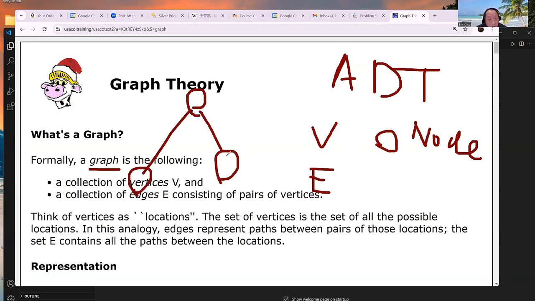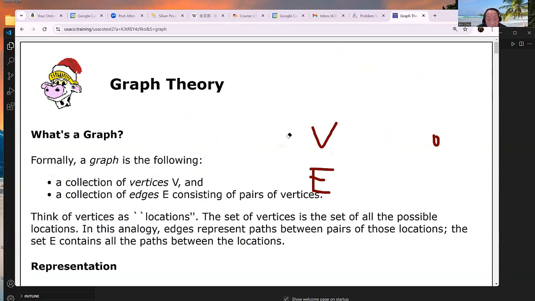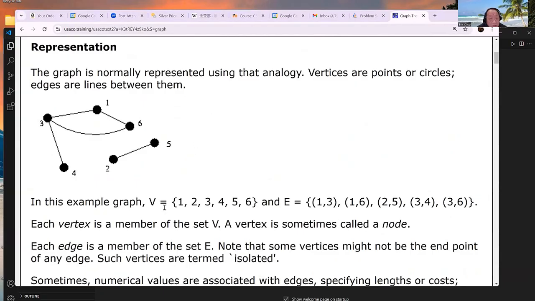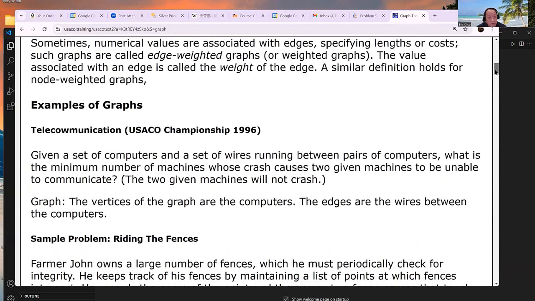And an edge can be directional, one directional or bidirectional, or no direction. Okay, so those are the basic concepts. And then you can show the vertex and edge. Edge is sometimes a pair, okay. And vertex is some number, okay. That's actually like that.